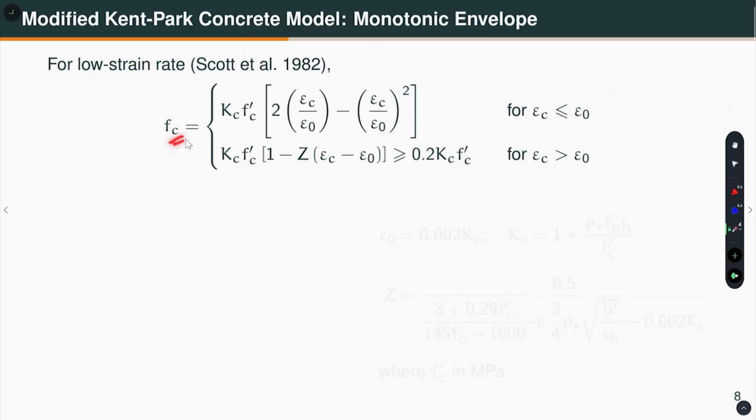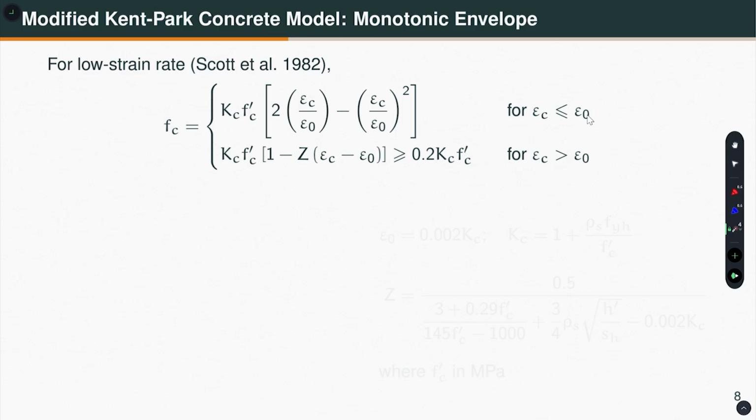So, concrete stress is equal to Kc, a coefficient, multiplied by Fc prime. These are all written in terms of the characteristic cylinder strength. Okay. So, Fc prime multiplied by Kc into this parabolic equation, where epsilon 0 is the strain at the peak stress. In our Indian code, for design purpose, this was 0.002 and this was simply Fck. Okay. So, that is when epsilon c is less than or equal to epsilon 0.